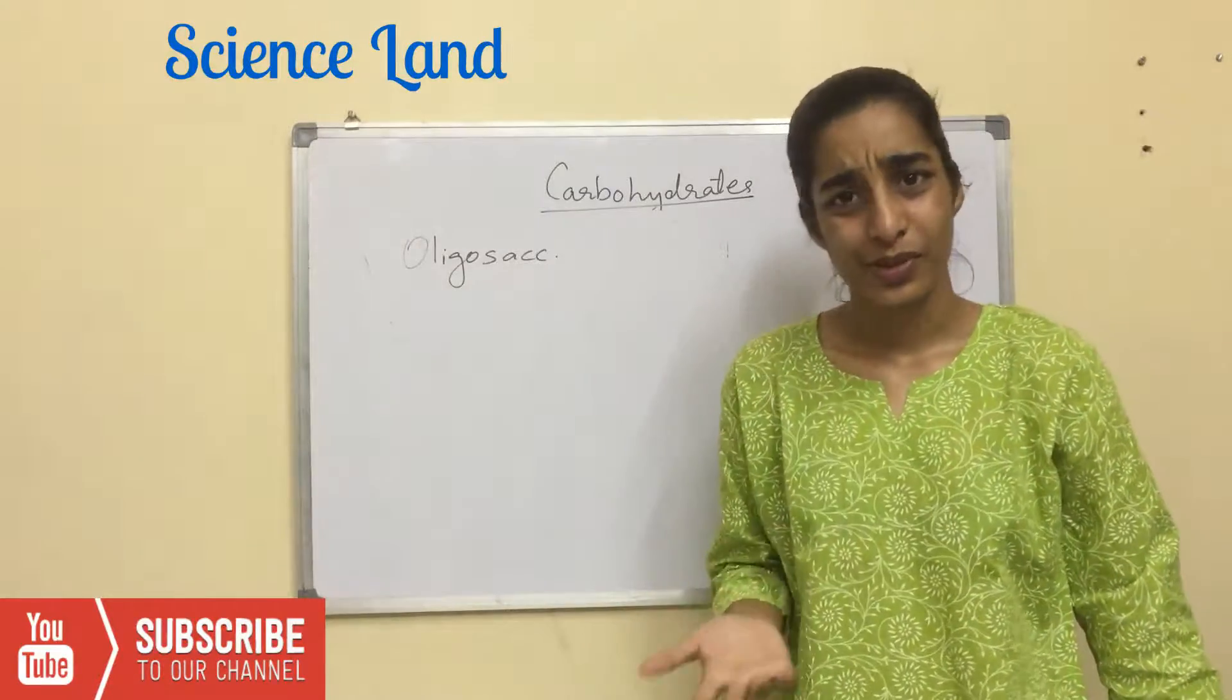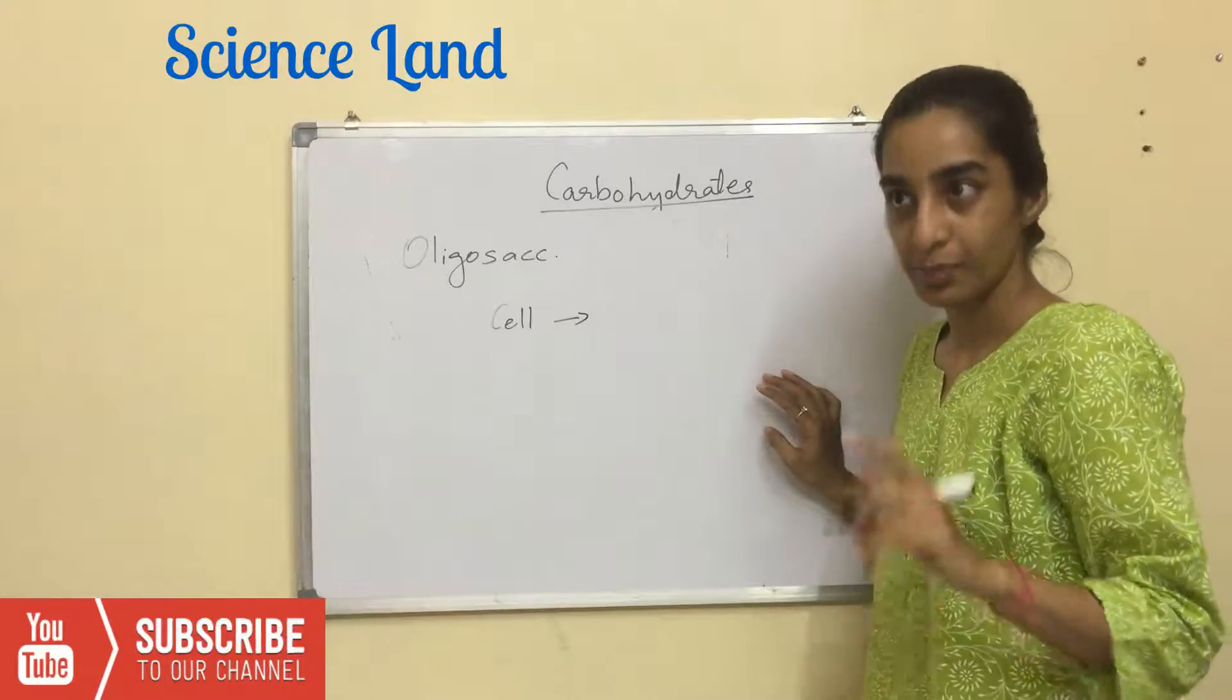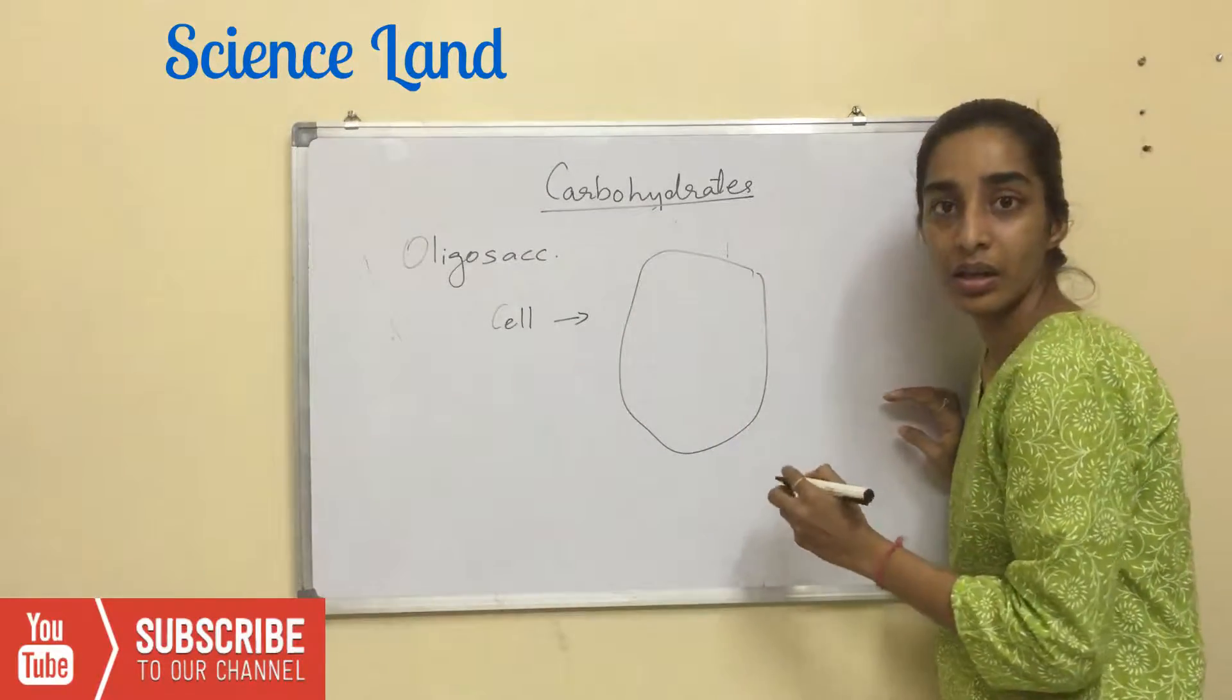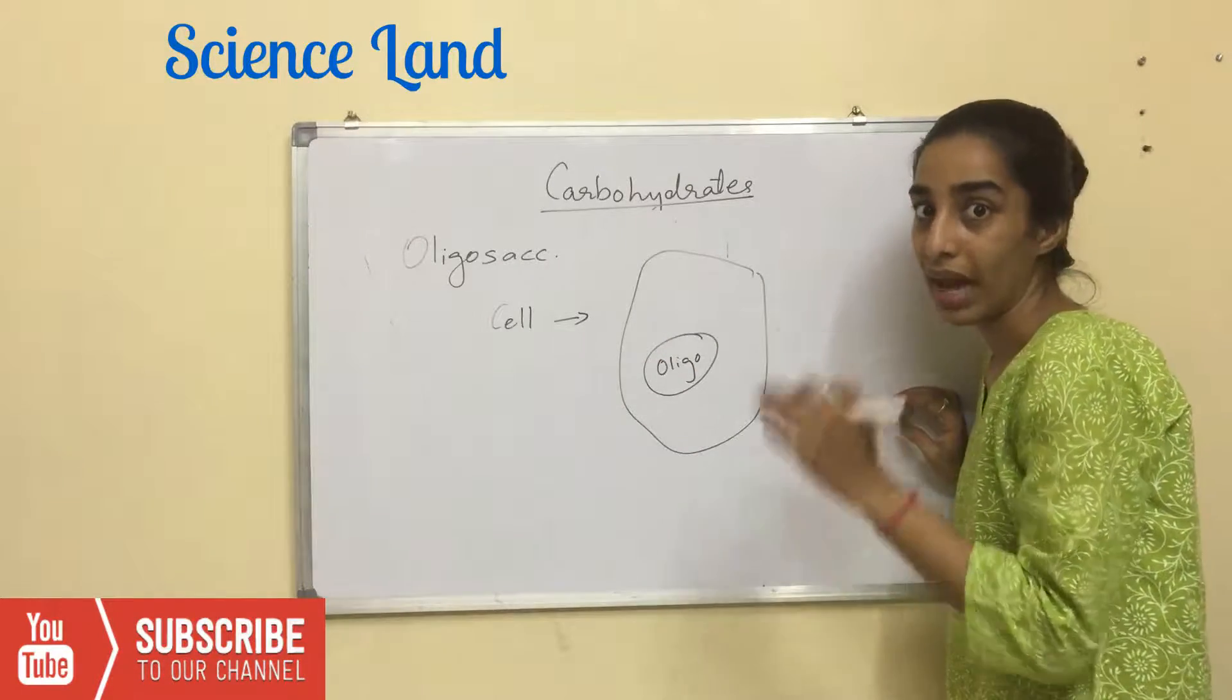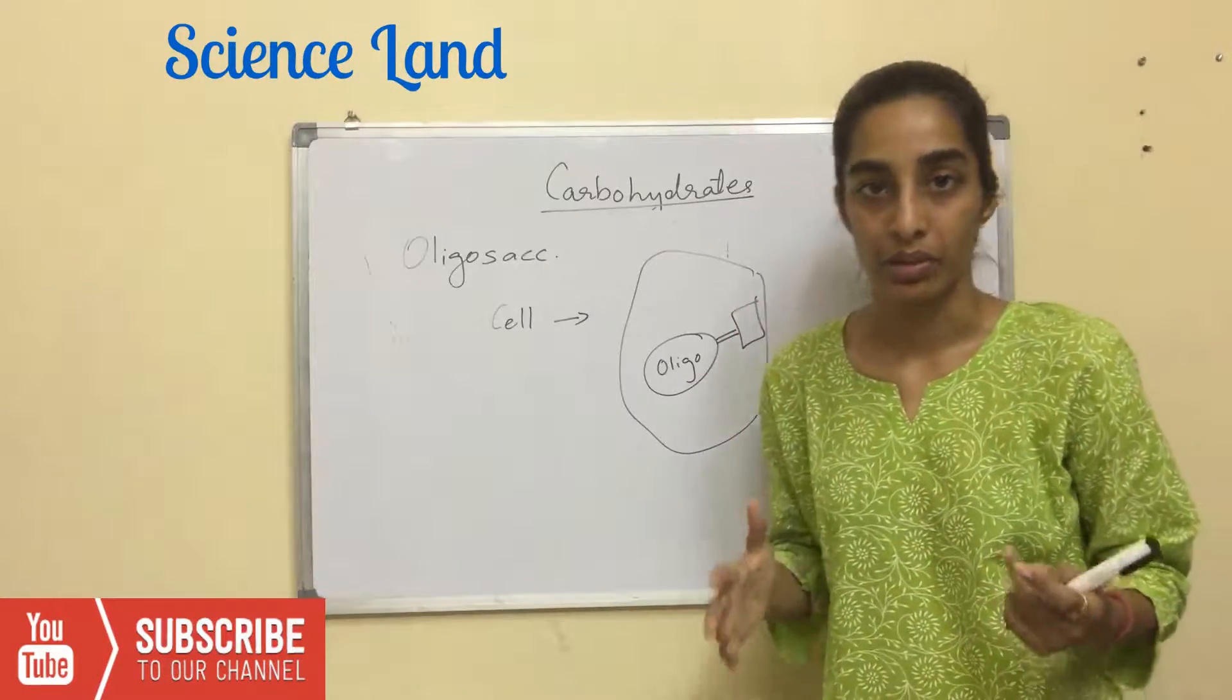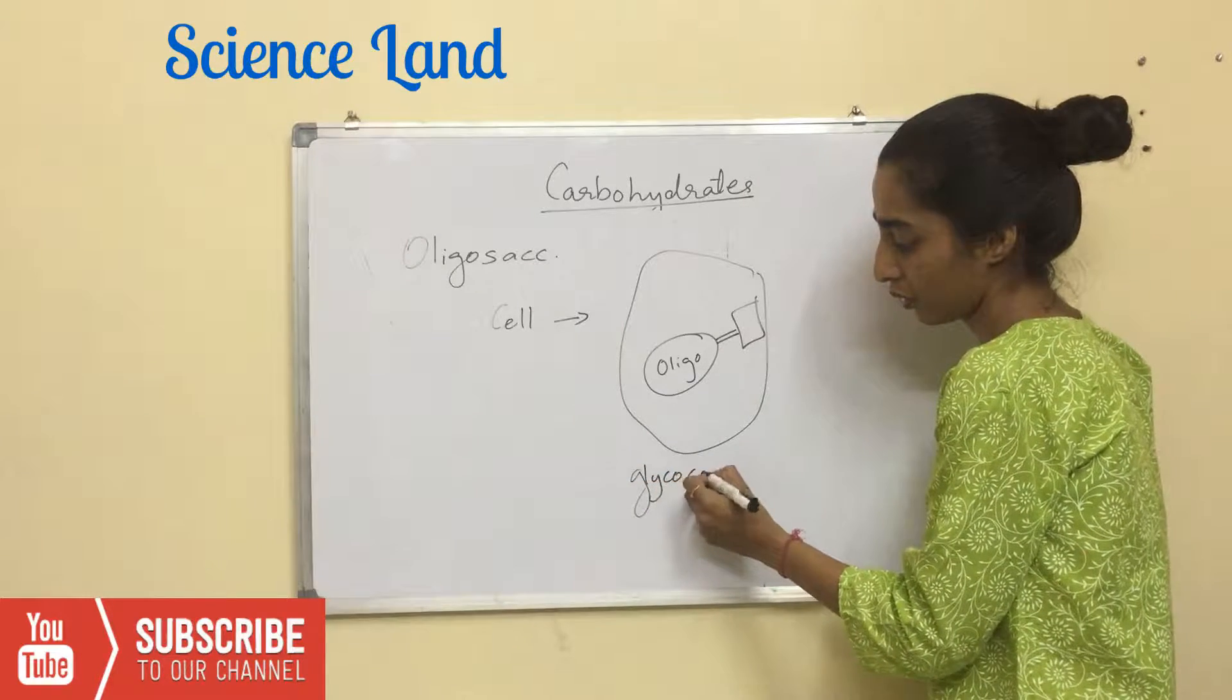Now carbohydrates are present almost everywhere. But in a living cell, these oligosaccharides, especially which have three or more than three units of monosaccharide, are not free. They are not present randomly. In fact, they are attached via a covalent bond to a non-sugar molecule. What is this non-sugar molecule? It's basically either a protein or a lipid. Thus the word comes glycoconjugate.